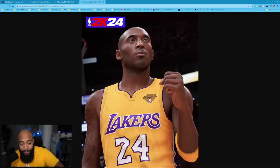But moving on, the Mamba. The detail in this jersey looks even crazier. I don't know what it is, but I think 2K went a little bit crazier this year in the details of the accessories in the jerseys. Because I can 100% tell that this boy is wearing a jersey over his skin. I don't see them being on the same layer, looking like the same type of material or anything like that. This stuff looks completely insane.